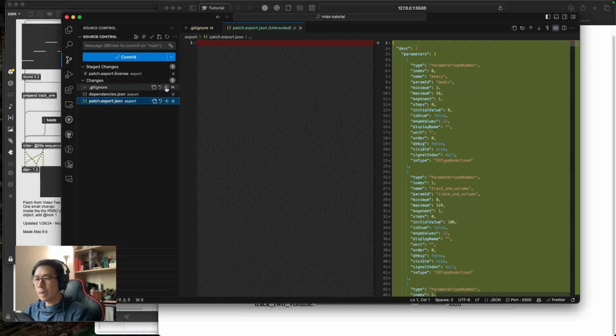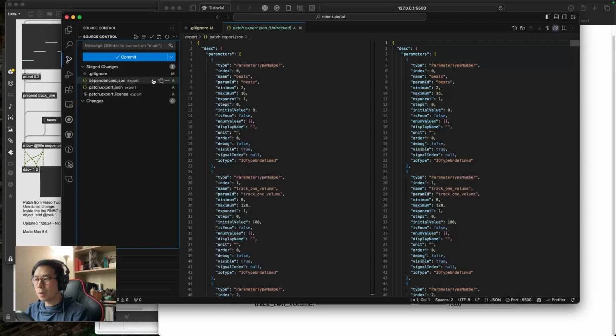We want to add these changes and then commit them to our repo in the cloud. So we'll hit plus for all of these, and you should see them all in this staged changes tab here. It should be 4 of them.